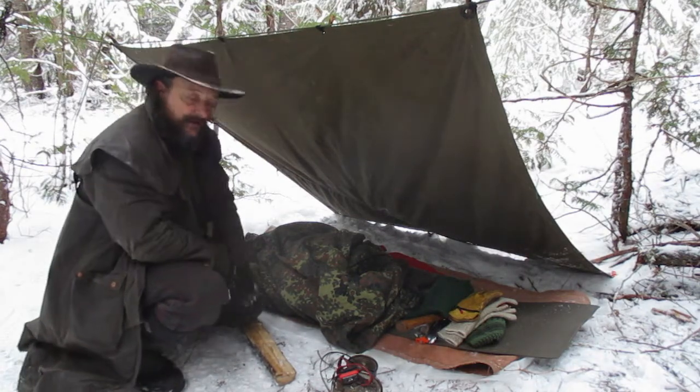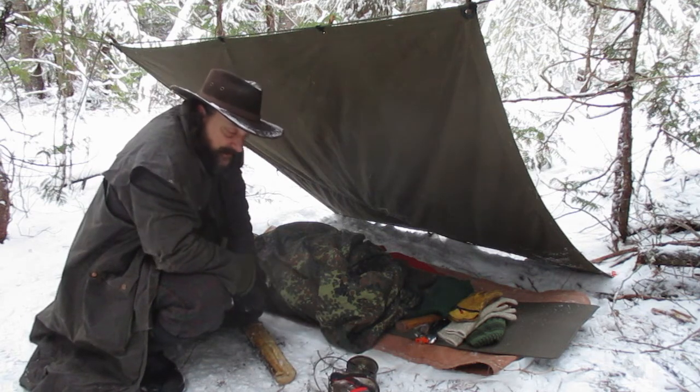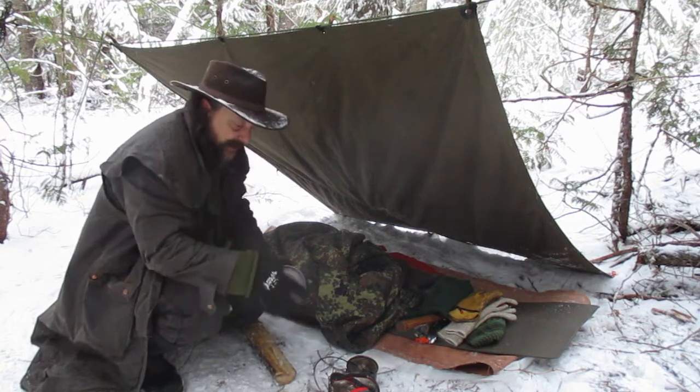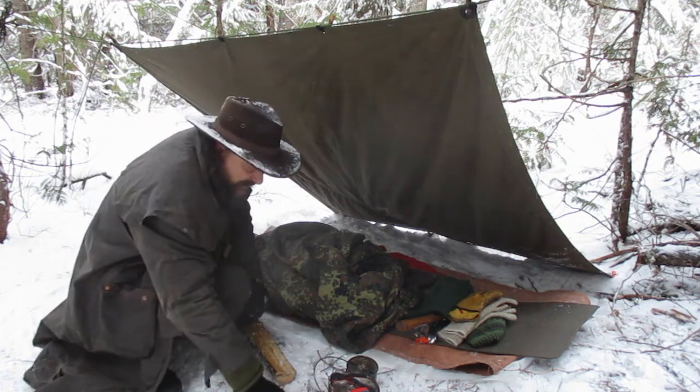I got to get this fire going and start this up. I got moose tongue, potato, and onions in there, and that's what I'm going to eat. So I broke this in a little bit, but I want to see how this goes, and just for something a little bit smaller and lightweight.